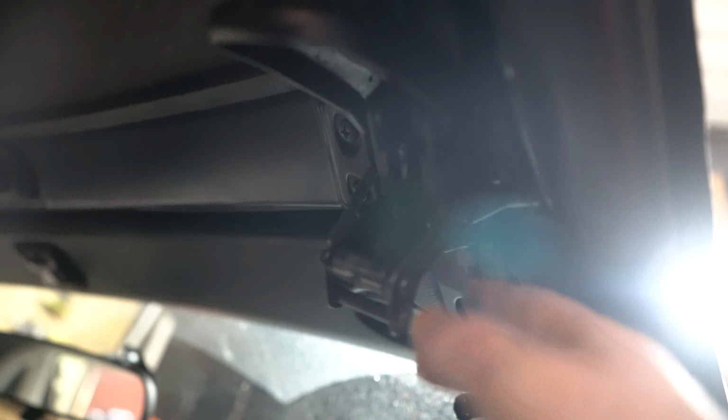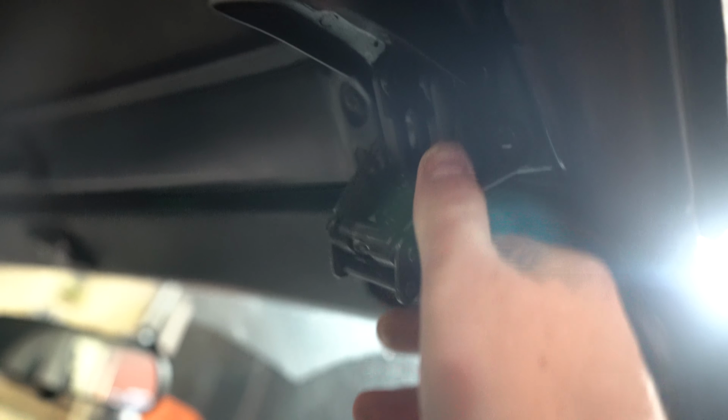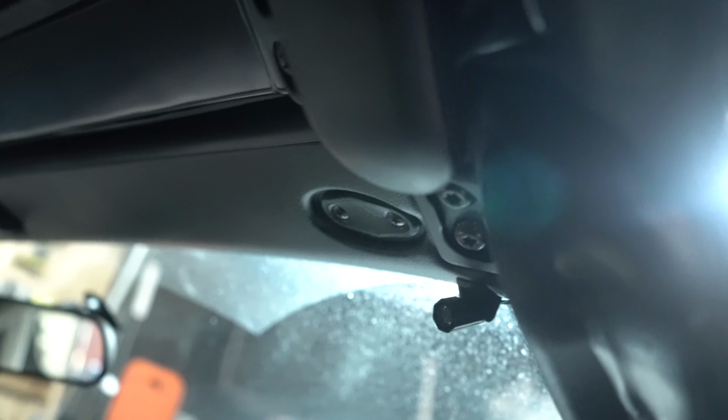Yeah, so you can adjust the latches. If you open them, you can adjust how far this is away from the rest of the latch by pushing out the middle clip and then twisting the sort of nut in the middle, and that will tighten the latch.